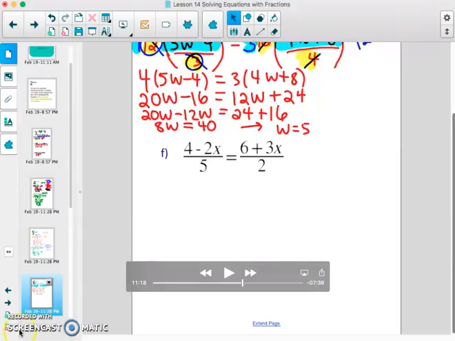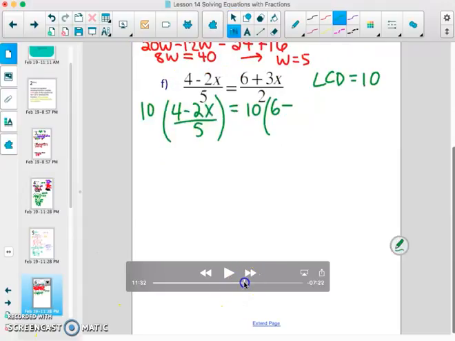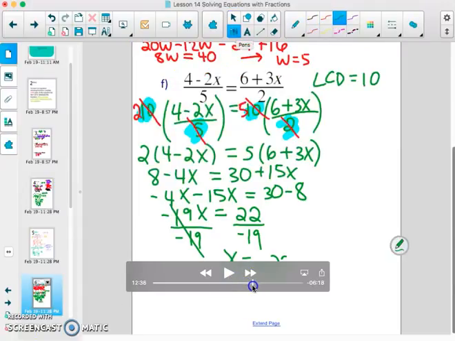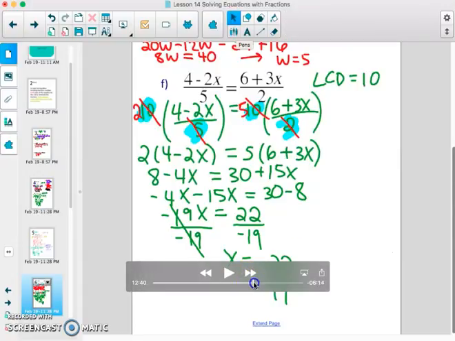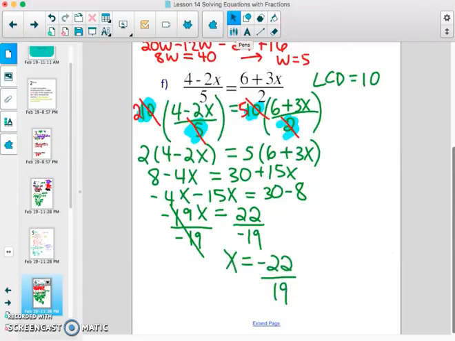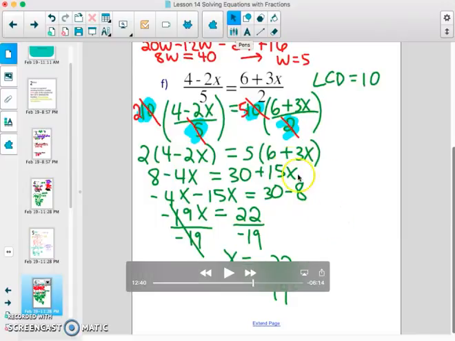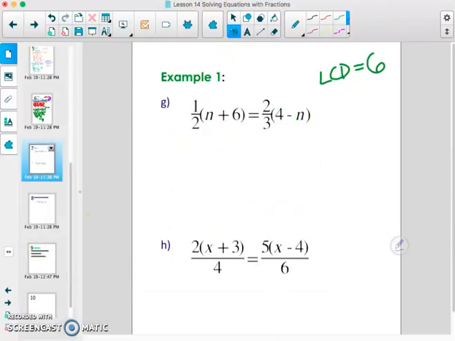Yeah, so pause now. Okay, I'm going to show you the example here. So, oops, you should end up with negative 22 over 19. Okay, so pause this and follow those steps. Make sure yours looks like that, or try to follow, and if you don't understand, go back to E and then come back to F after. We've got a couple more examples.